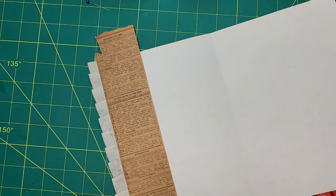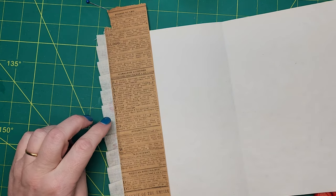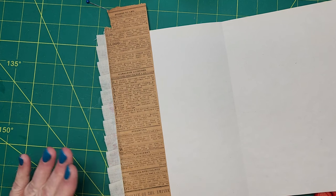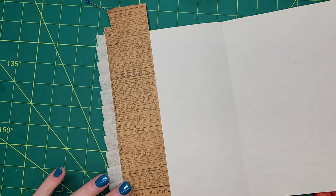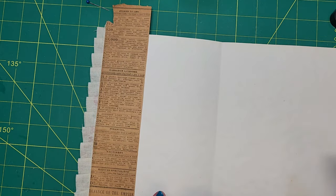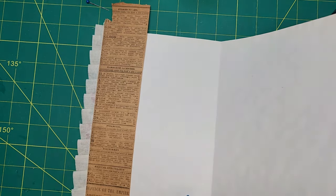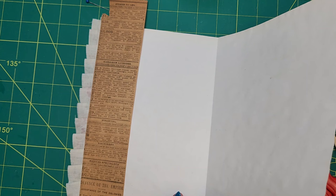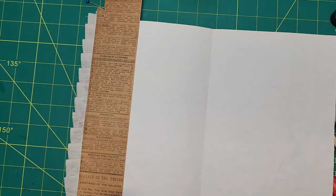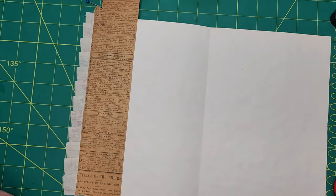All right. I think I'm going to let that dry for a bit, and then I'm going to tear that off. But to further decorate that, so it's in keeping with the theme, I'm going to grab some postage stamps that have birds on them.